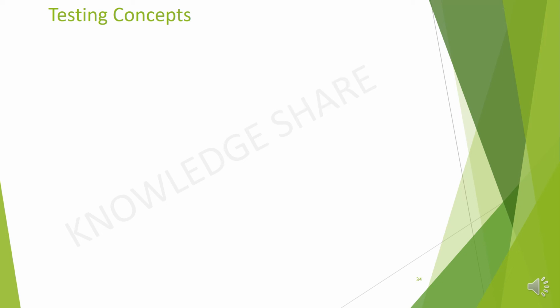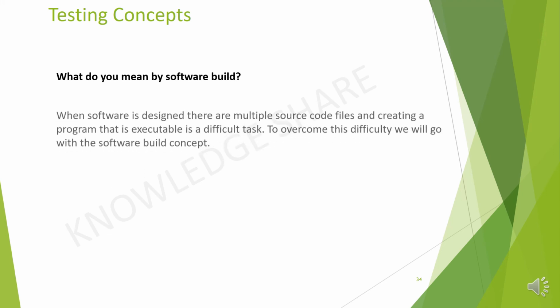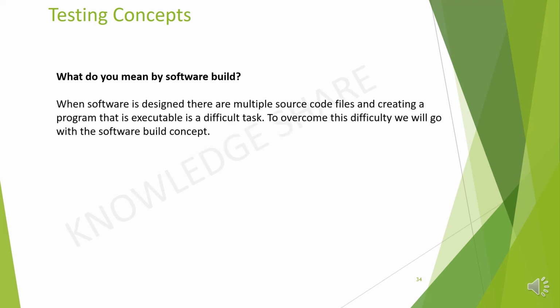Next question, what do you mean by software build? When software is designed, there are multiple source code files and creating a program that is executable is a difficult task. To overcome this difficulty, you will go with the software build concept. A software build helps in generating executable programs.